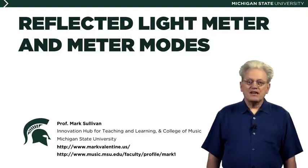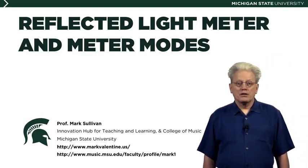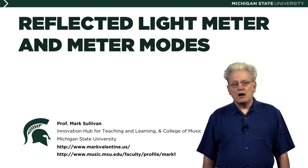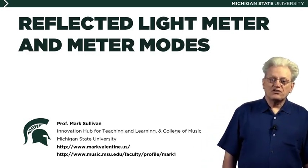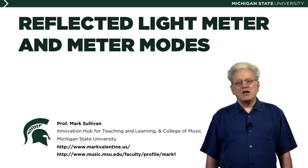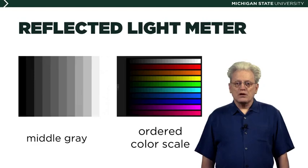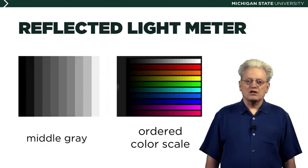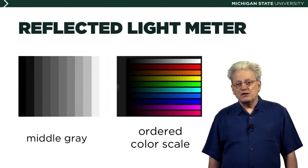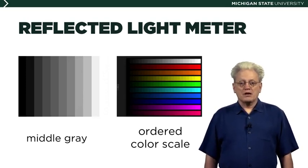Reflected light meters measure the intensity of light reflected from a chosen subject or subject area. The built-in meters on cameras are reflected light meters, on DSLR, on mirrorless, on point and shoot, and on cell phone cameras. The meter is set to treat the middle value of light it measures as middle gray. Exposure meters assume that the highlights, middle values, and shadows of scenes reflect 18% of the light that hits the scene. And that means the meter assumes the scene's values average out to middle gray.